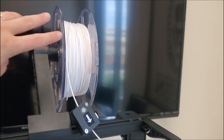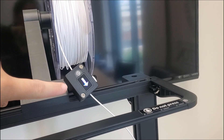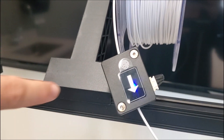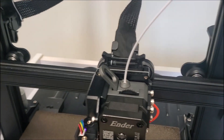This is your filament. We are currently set up with PLA. The PLA is going to run from the spool, through this sensor. The blue light indicates that there is filament going through it — as you can see, we have a blue light. Filament goes through and down to our nozzle.